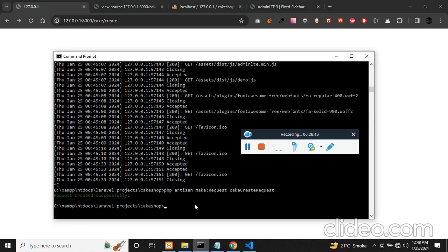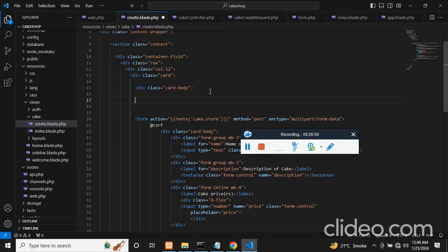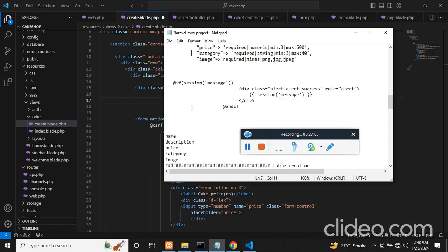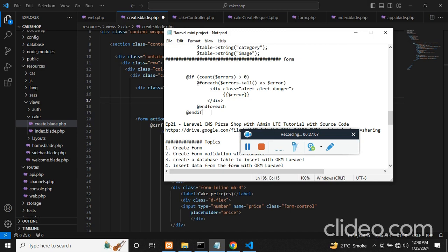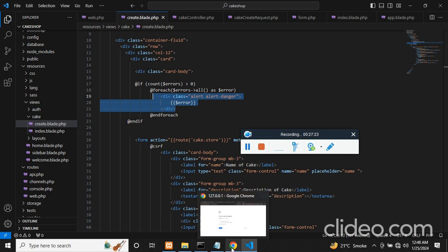You will not get the error, because again we need to make sure we are displaying the error in the create.blade.php. So to display the error, we have an error variable in Laravel. The error variable is responsible for displaying all the errors. So you see, we are checking whether we have errors. If there is an error, then run the foreach one by one and display all the errors with the help of foreach.